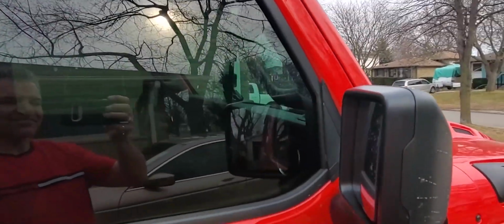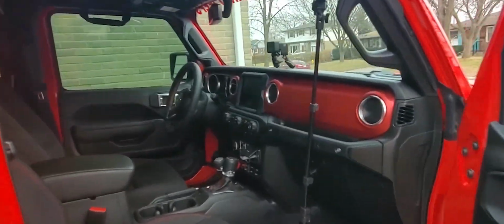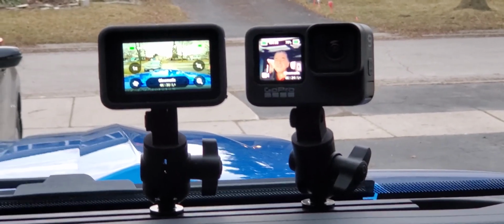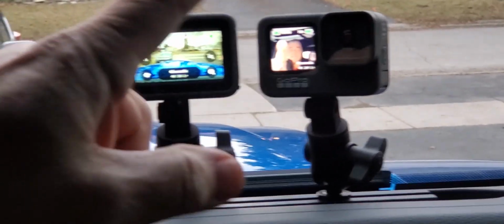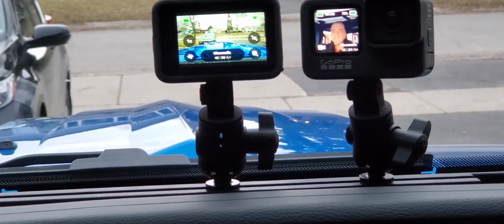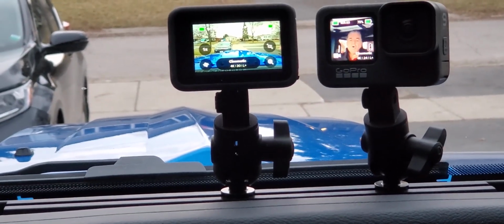Truly my favorite mounting system on the market today. As a matter of fact, I liked it so much, I also installed it on my Gladiator as well. If you're a rock crawler or an overlander and you want to capture either video footage or photos to look back on down the road, this system is essential for your setup as well.